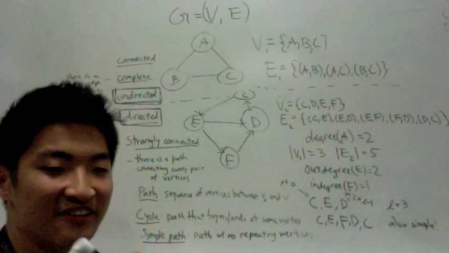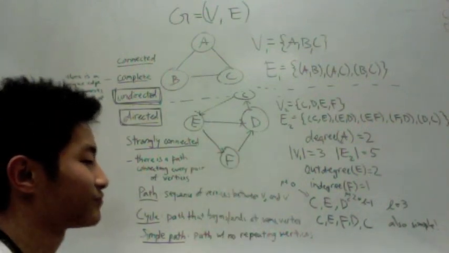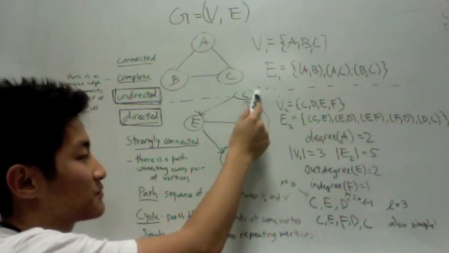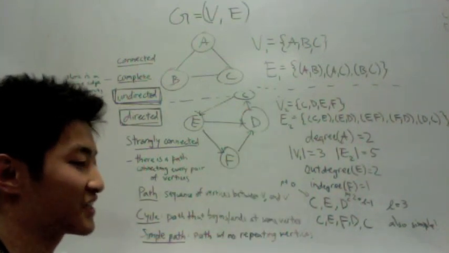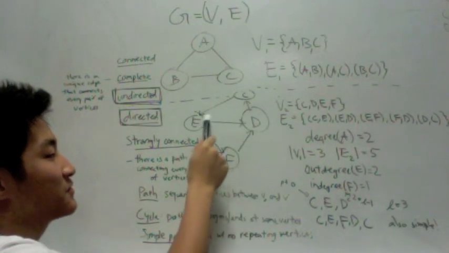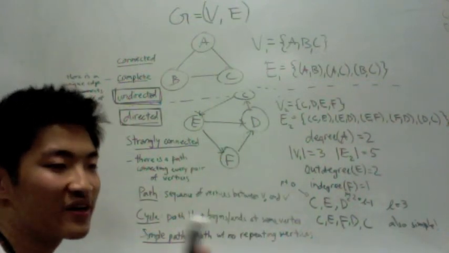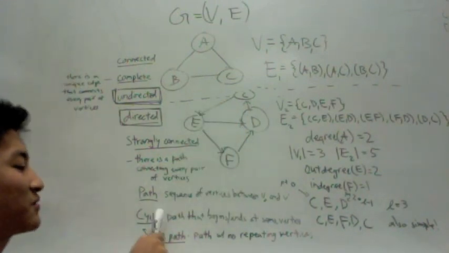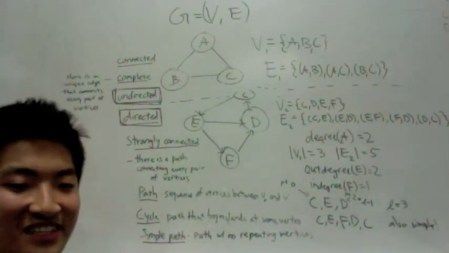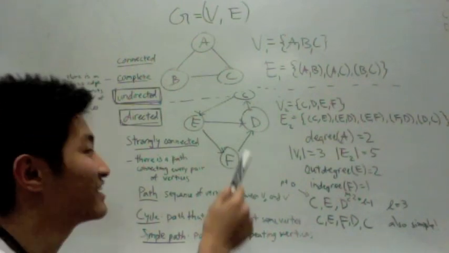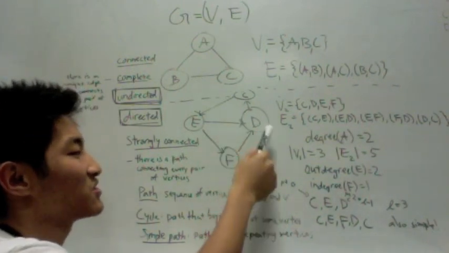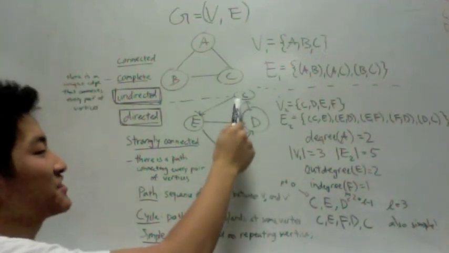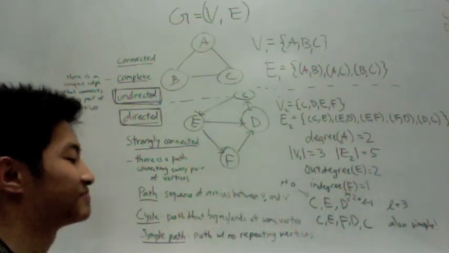Now, if you wanted to calculate the length of a path, you would name the first vertex 0, and the last vertex L minus 1. So this is 0, 1, and 2, so D is 2 and L minus 1. That means L is 3 and the length of the path is 3. So a cycle is a path that begins and ends at the same point, so you can easily extend the path we were talking about to a cycle. So CED to CEDC. And there's also another cycle here, CEFDC.